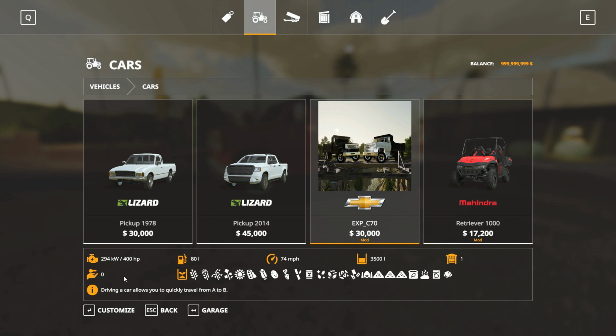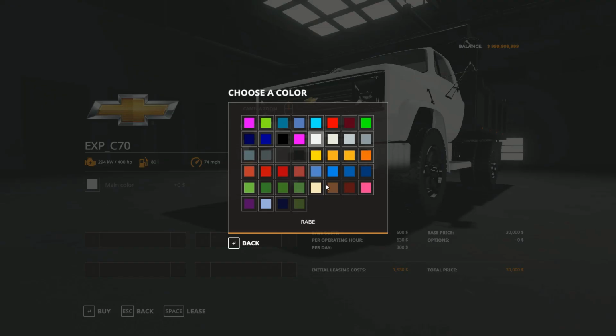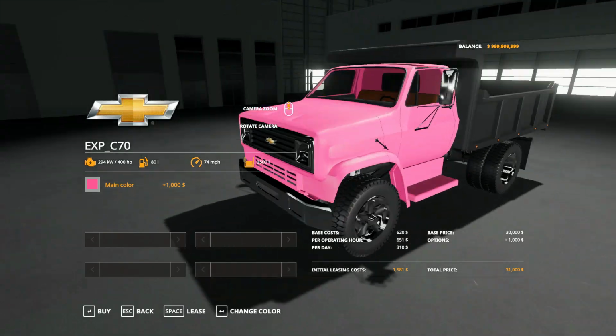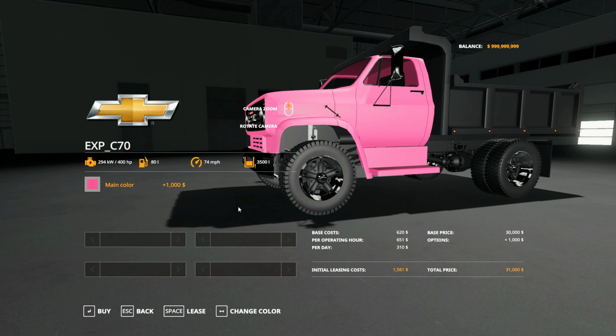I don't remember if that's truly stock or not, but it can do 74 miles an hour. I'm not sure that truck could do 74 miles an hour anymore. Pretty well worn, most of them. You can change one thing about it, and that is it's color selectable. You can make it just about anything that you want. You could have a pretty pink truck. Actually, with the black looks kind of cool.